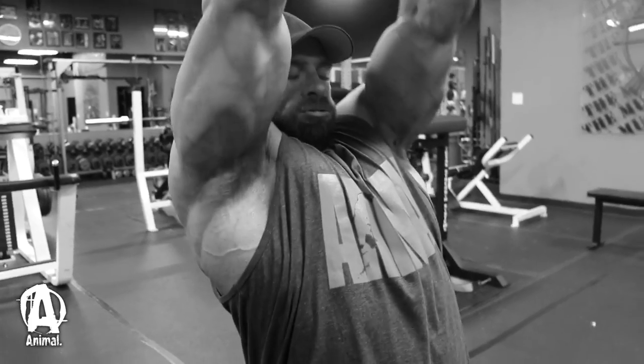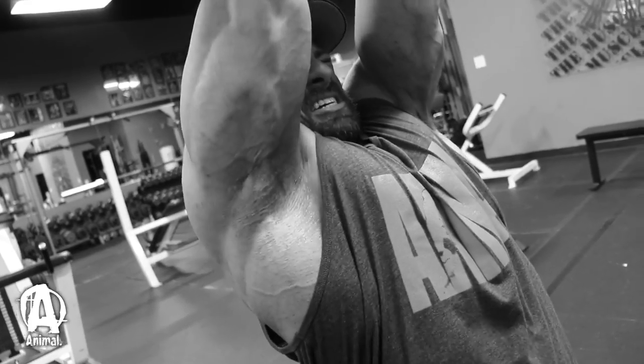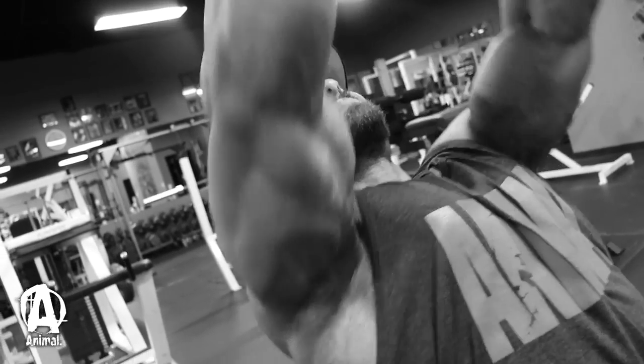I do like those cables because they move where you want them to, so you're not restricted in a fixed position. On that one, I worked up to a hard set of 12 reps. I stuck with the same weight and just did 2 more sets with it to failure. As soon as I couldn't get my hands all the way back from where I started the movement, that was my failure point.